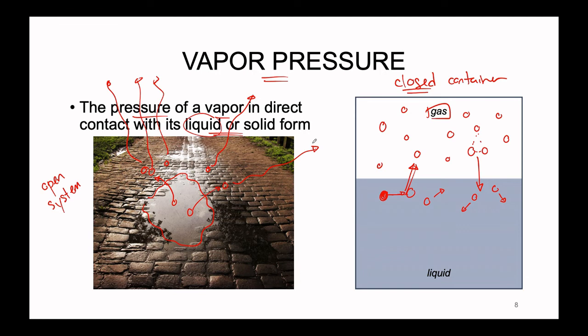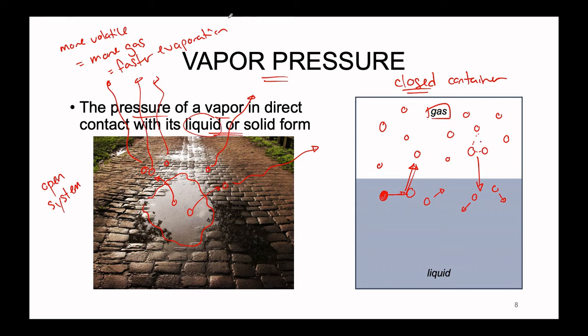So in our closed containers, the liquids and the gases again reach this sort of equilibrium, this equal exchange. In an open system like the puddle, our water or our liquid will slowly evaporate away, and the rate at which it does is going to be proportional to how volatile it is. All right, but this isn't all, right? So this is the qualitative description of vapor pressure, and I did say we would be quantifying some things.